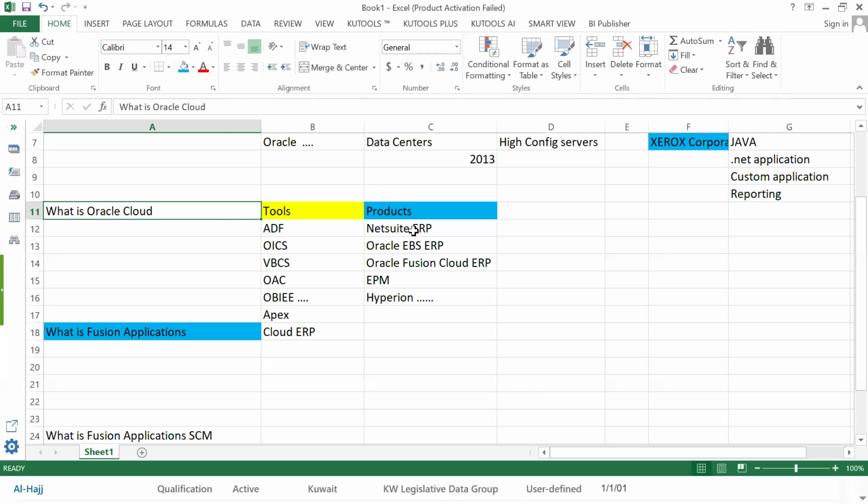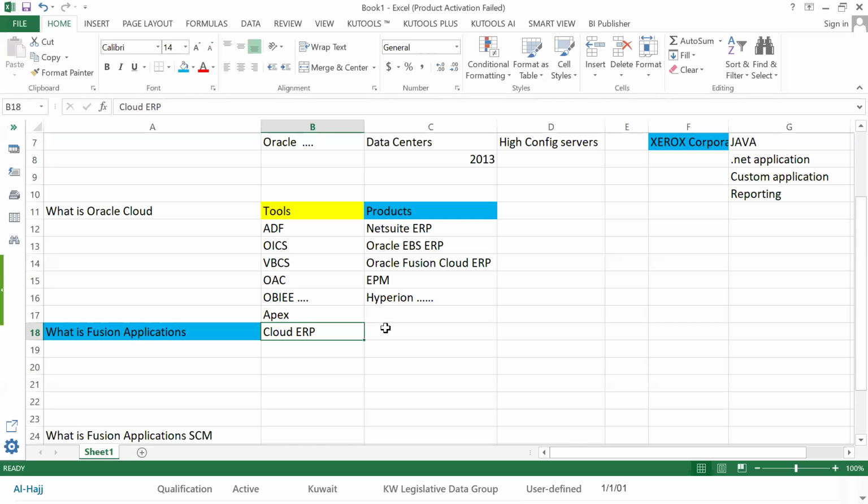What is NetSuite ERP? It is one of the cloud small ERPs. It is for small scale industries. If any client says that they have fewer than 4,000 employees, that's their business size, they suggest going with NetSuite. If a client says they have more than 4,000 employees, they go with Oracle Fusion Cloud ERP. It means mid-size and big companies will go for cloud ERP software.